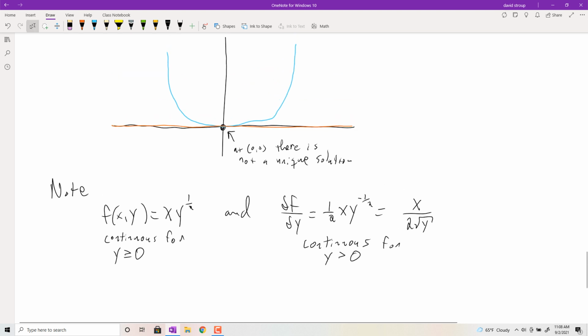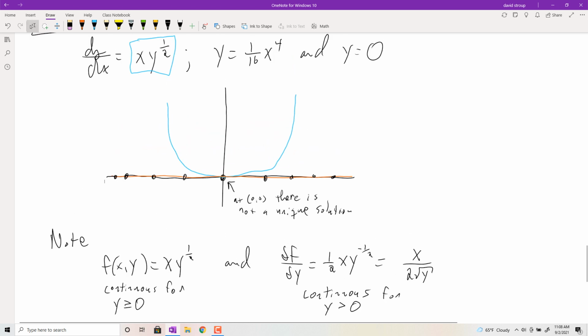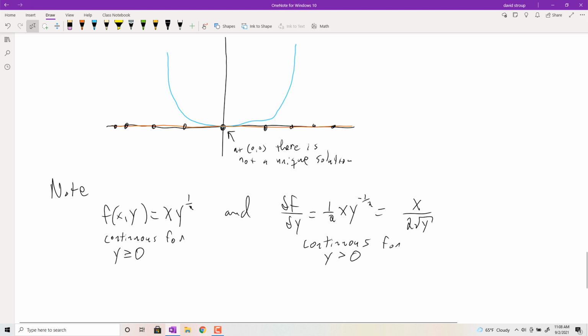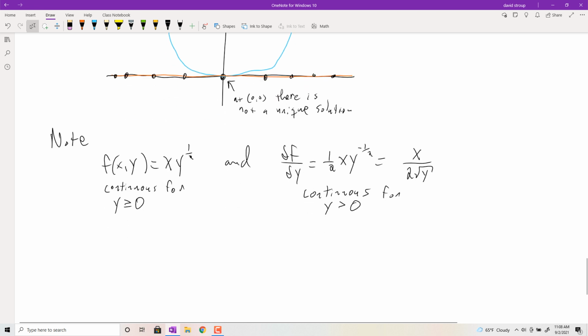And that's why you really couldn't claim at all that there's going to be a unique solution at 0, 0, because the y coordinate is a 0 there. There may be unique solutions out here if you're looking at the picture and I'm putting these other dots. We know for a fact there's not one at 0, but at these other points there could be. So the theorem isn't saying that there's no way there is a unique solution when the criteria doesn't hold. It's just saying that you can't guarantee there's going to be a unique solution there. And they talk about that in the book, and at the end of the section they always have little factoids.